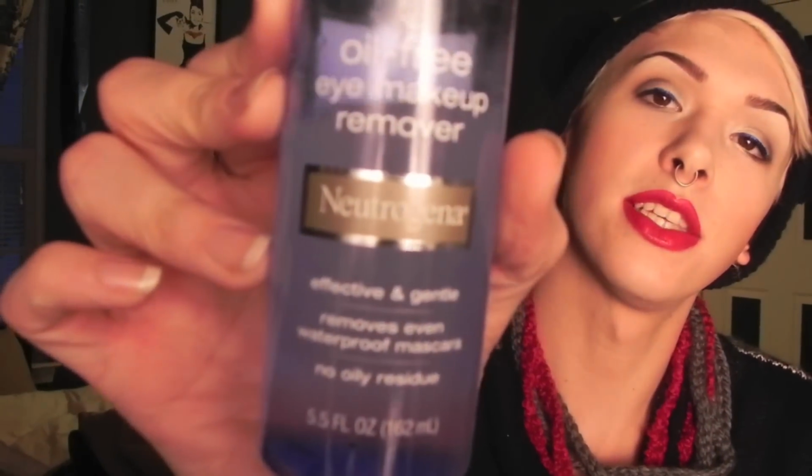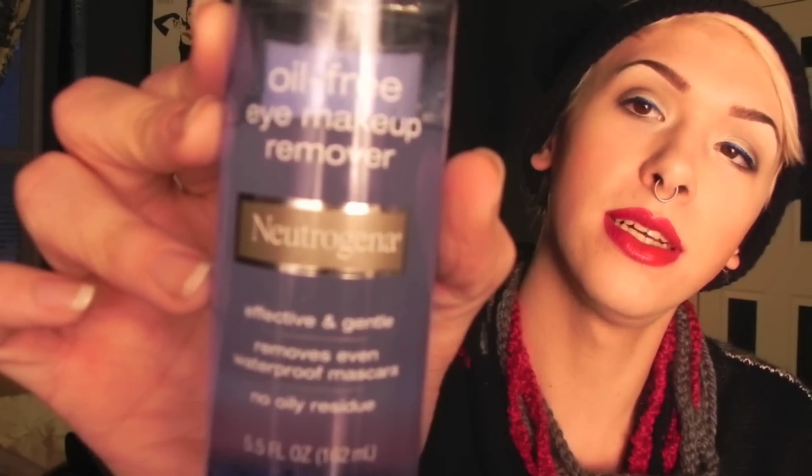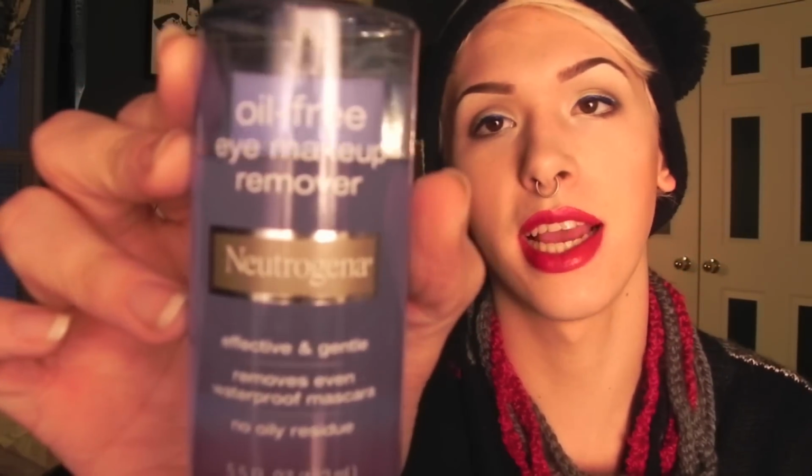And I just use this one, Neutrogena Oil Free. I'm not particular to any kind of makeup remover. This is just what my mom buys and we have in the bathroom counter. So it works, takes your makeup off, whatever.